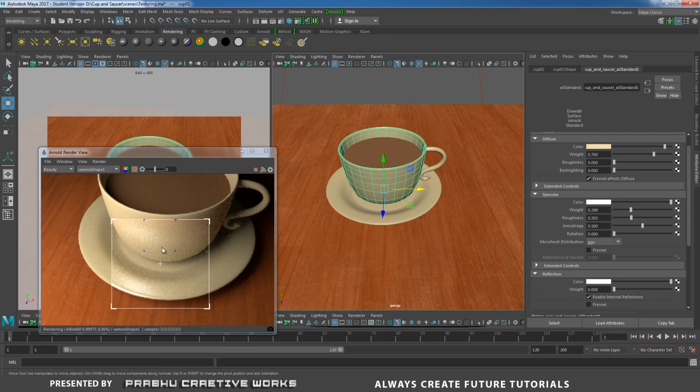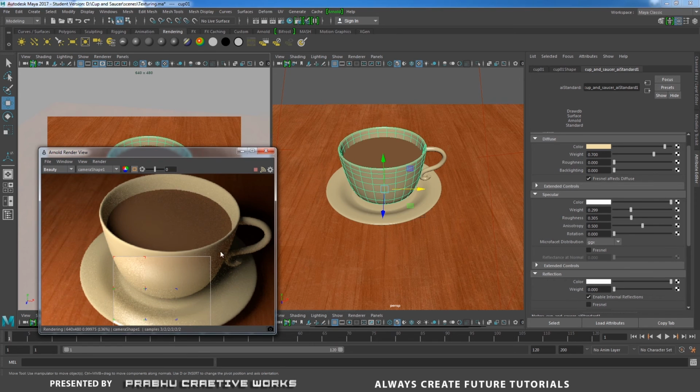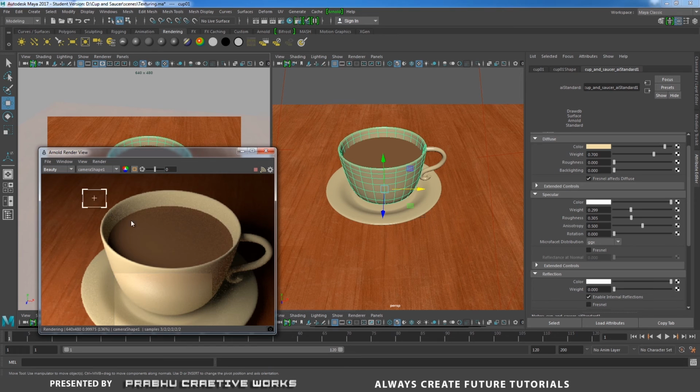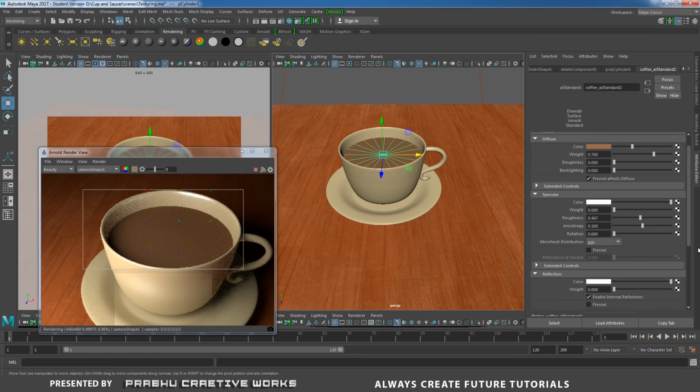See here. So now I need to add some reflection on our coffee. So shift and left mouse button, click and drag to render this region. When the coffee is selected, here also you need to increase the specular weight and then decrease the roughness to very low.